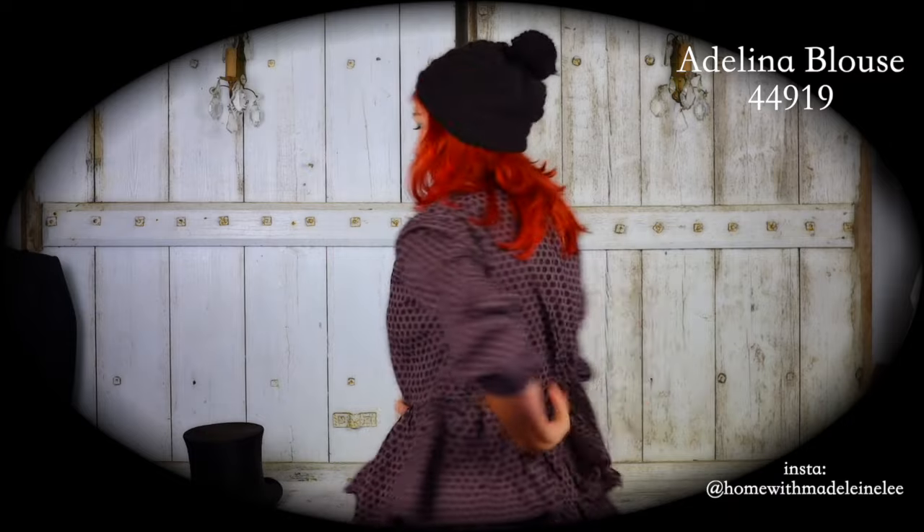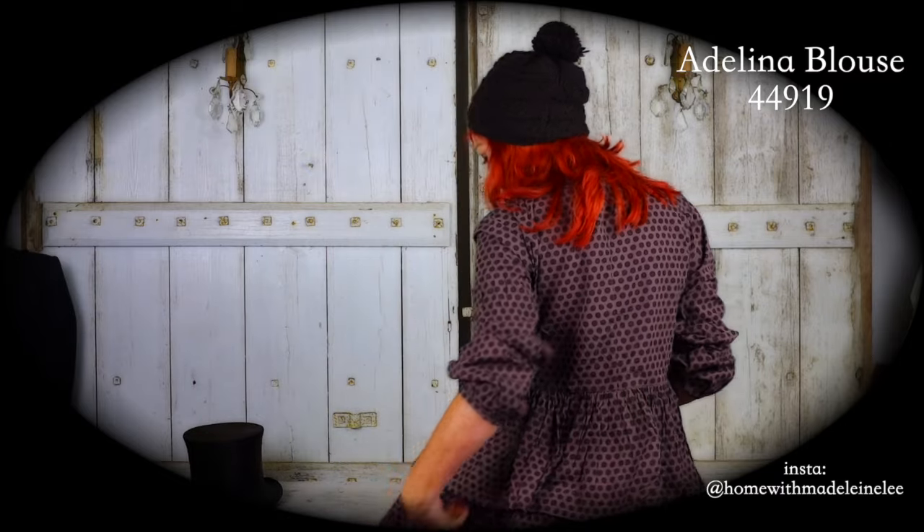Oh baby, it's cold outside! And now this is a top — but again, you can wear this as a jacket, don't you think? It's gorgeous. It comes in like this. Look at the back — oh, it's so pretty. It goes really well. I think I definitely will wear it — I'm going to try it as a jacket. When I grow up, I want to be a skirt that has its own legs.